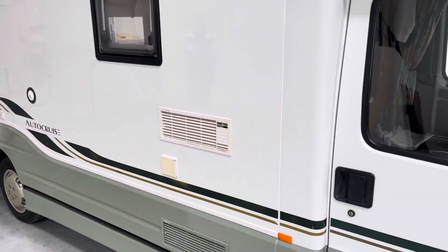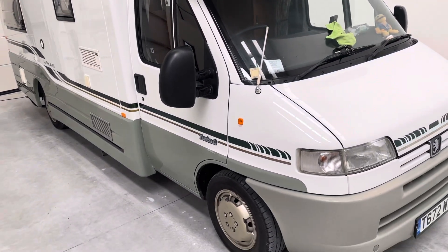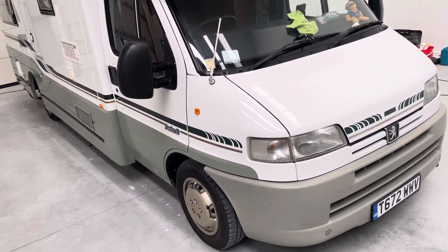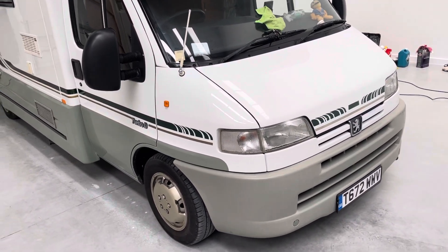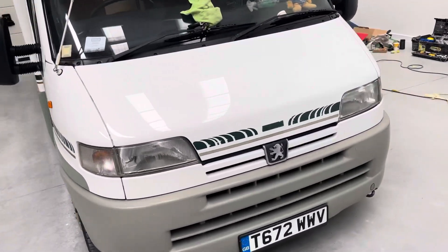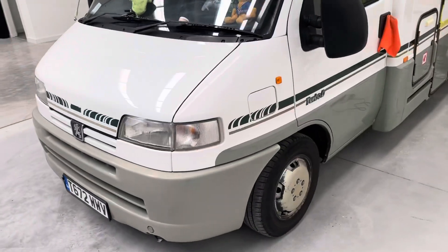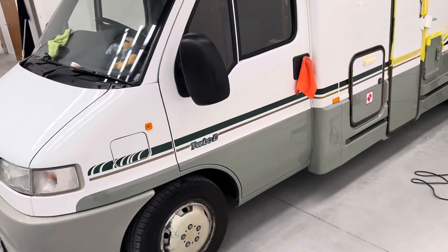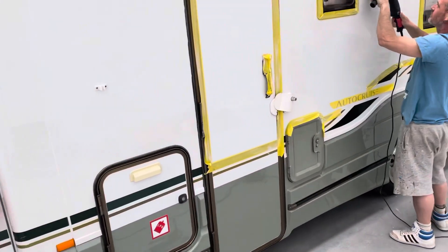I've machine polished cars for years, not for customers, for our own sales cars. And I've seen all these fantastic YouTube videos where people think they're like saving lives by machine polishing a car. It's so easy, it's like the basics of a trade. My mate was here varnishing some cabinets — he's a decorator by trade, he's never done any machine polishing — and I've just shown him how to actually do this.